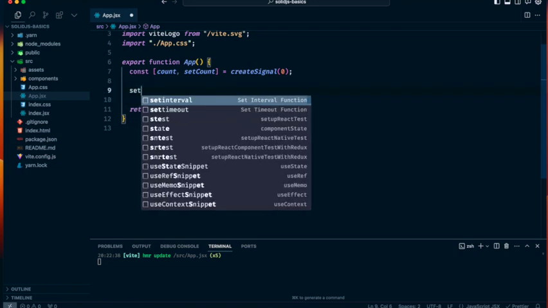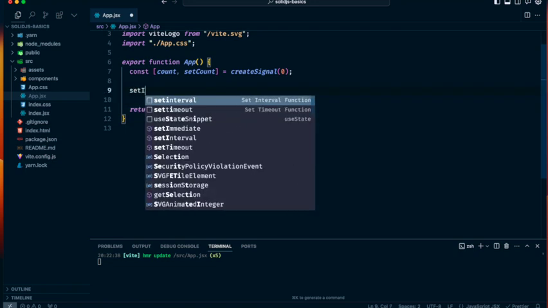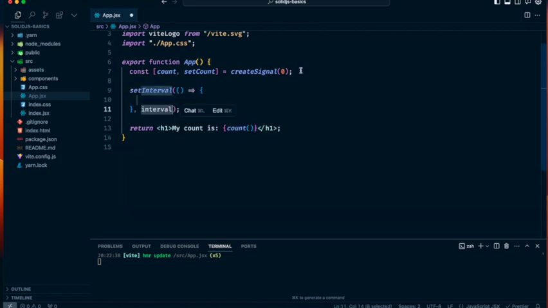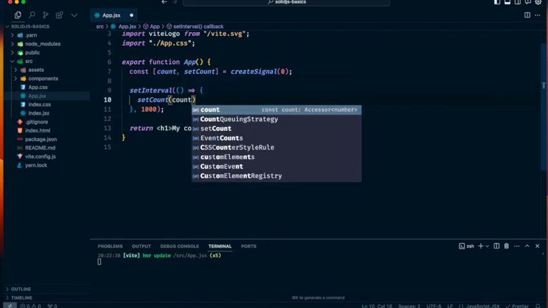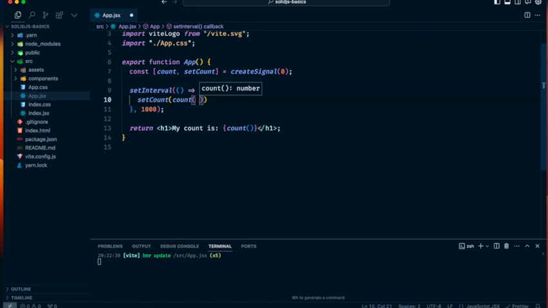So we could do something like setInterval, and that would be every second. So that's every 1,000 milliseconds. And we'll set count. Now there's a couple of ways that you could do this. You can do this using count, the actual value, and then saying +1.